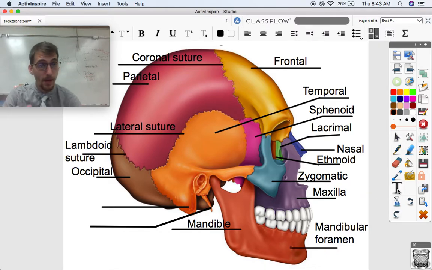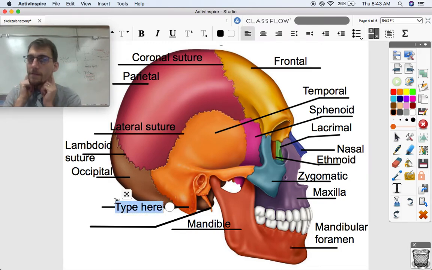So you need a lot of muscles, and thus those muscles need a lot of points to attach to your skull, because that's what muscles do. They attach to bones so they can move them around. All right. So this structure back here, you can actually feel it. It kind of hurts a little bit. It's like a pressure point.